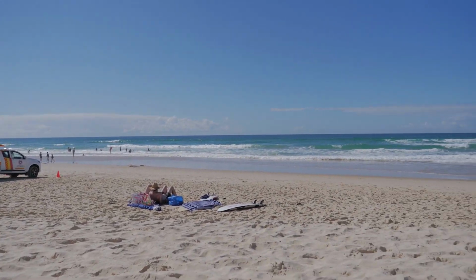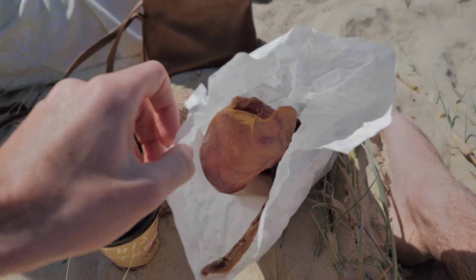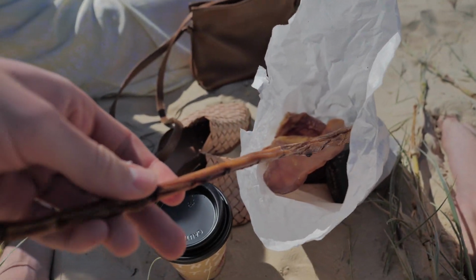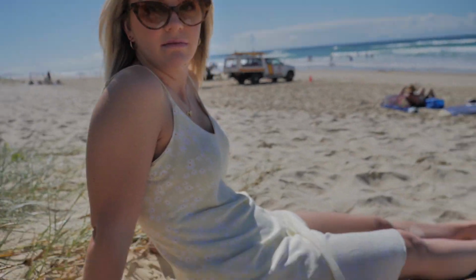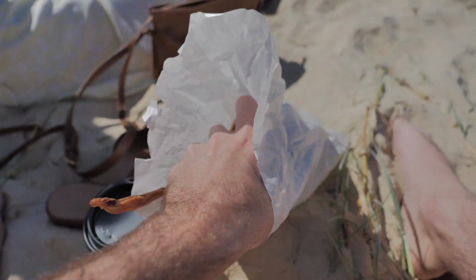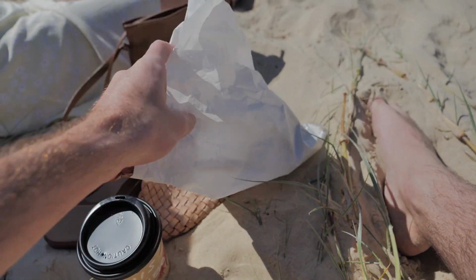Well, one good thing about coming into town is that we get to visit the beach. We ended up getting Bowie a couple of snacks as well from the market. So we got him some pig's ears and, I don't know, I think that's a kangaroo tail. No, it's a beef stick. And what else did we get him? A cow hoof. Yeah, so lovely. So I'm sure Bowie will really enjoy those, just to chew on and eat when he's at home.